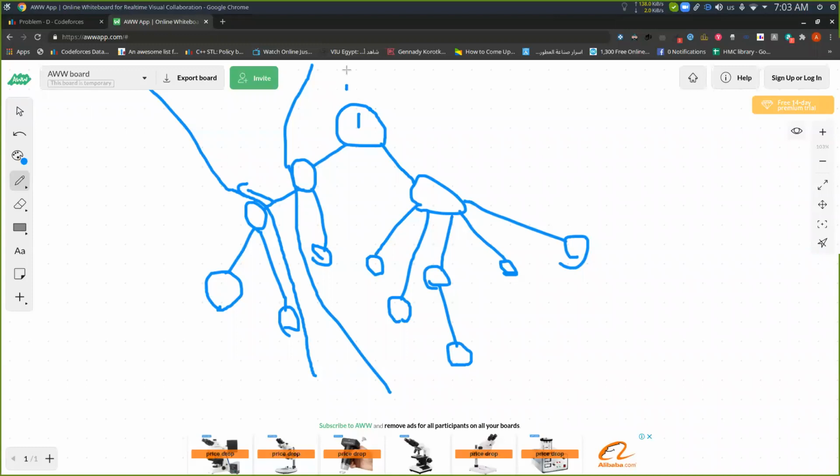So nodes of 1 will be equal to the number of nodes below 1 plus 1, of course, because the plus 1 is the current node itself. Okay, and then for every other node I go to, I'll put nodes of i equals 1 plus the number of nodes below i, right?